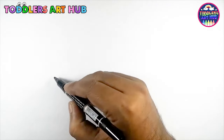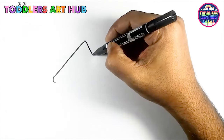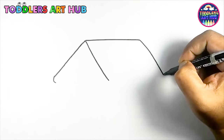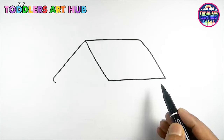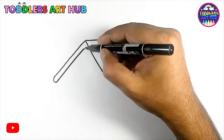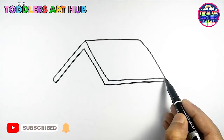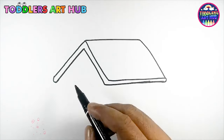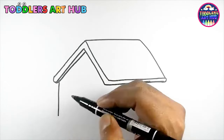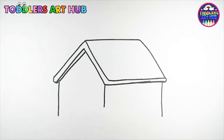All right, my artistic friends, grab your trusty black marker and let's start building our 3D house. First up, let's draw the roof of our house. A nice, slanted triangle to give our house that cozy feel. Now, let's add the walls underneath the roof. Connect those lines and watch our house take shape.